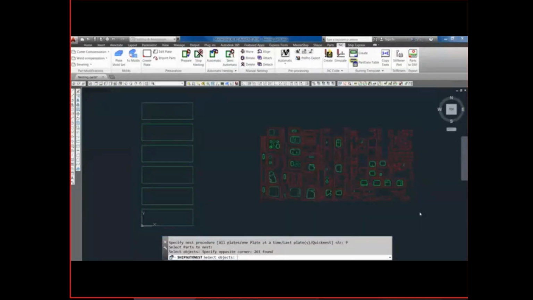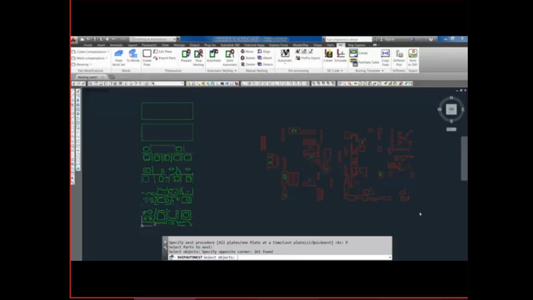As you can see, the program starts with putting the small brackets and parts into the manholes of the bigger parts, and after that it will start putting the parts inside the specific plates. It will start with the biggest part in the corner and work its way to the center with the smaller parts until each plate is completely filled, and then it will continue with the next plate.